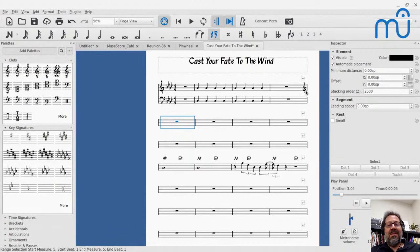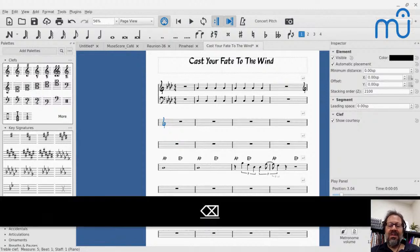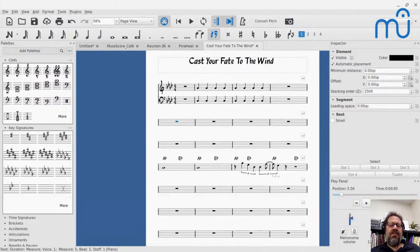And of course, the clef shows before the measure, so I can't even do it that way. I have to add it as a mid-measure clef change, which makes it small, which isn't really right. So unfortunately, this whole not showing clefs business is a little hard to fake in MuseScore. Maybe someone else could think of a cleverer way to do that, but I say don't do it. It's not standard. It was something that people just did to try to get their measures to line up a little better, but you don't need it.